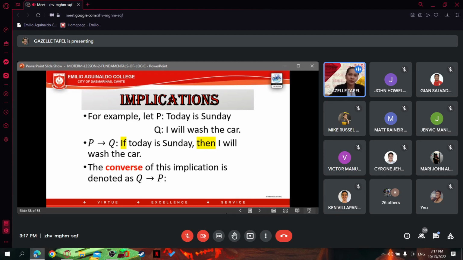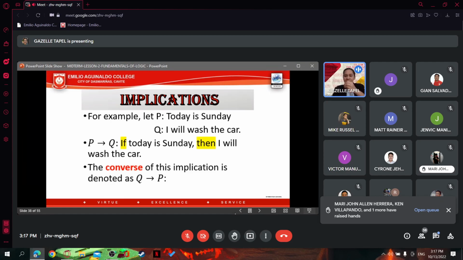Form a converse of that conditional statement. Ang sagot kanina ni Alan ay, if today is Sunday, then I will wash the car. That is the original conditional proposition or statement. Original yon. So, gagawin natin, hanapin natin yung converse niya. Pag sinabing converse, magpapalit sila ng pwesto. The hypothesis ay magiging conclusion, yung conclusion ay magiging hypothesis. So, in symbols, if Q, then P. Just follow the notation. If Q, then P.